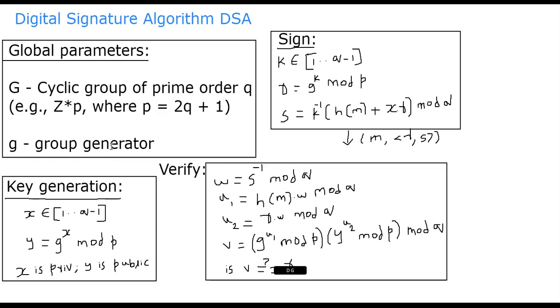Once we have the global parameters, each user would have to generate their own public-private key pairs. That's the key generation part. The first step in key generation is to select a number x, which is a private value, which should run between 1 through q-1. It's an integer. And then we apply g^x mod p to get y. So that element y becomes public, x private. A discrete logarithm problem is that given y, given g and p, it's difficult to find x. That's the hardness problem we are going to make use of in the digital signature.